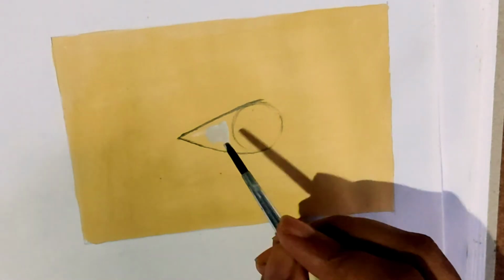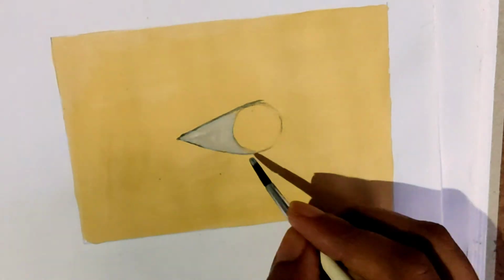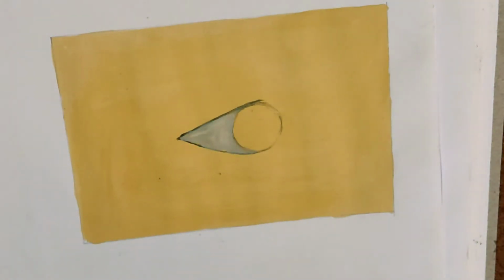Here you can't use that pastel color, as in the background you already used that acrylic color, so you have to do all the things with this acrylic color, or you can use poster color also. So I'm doing this only.